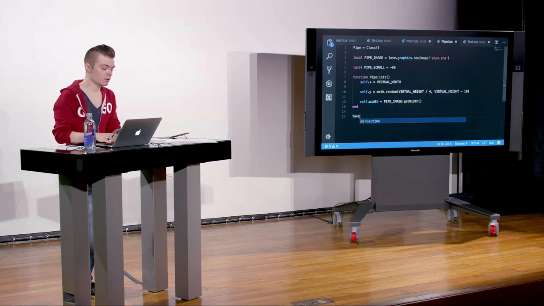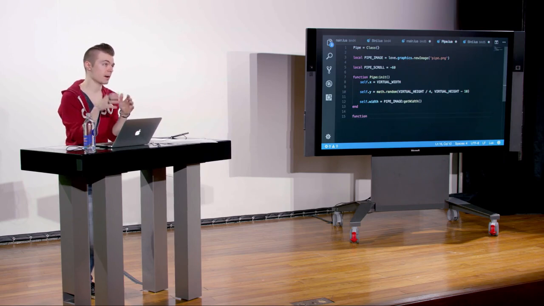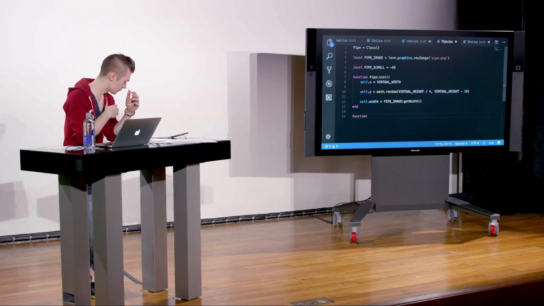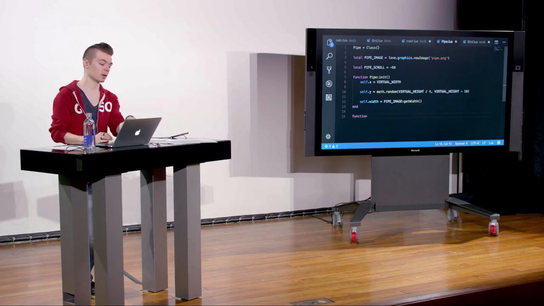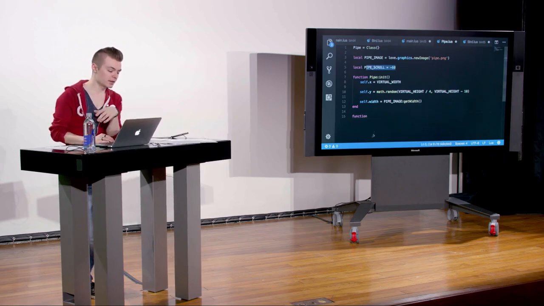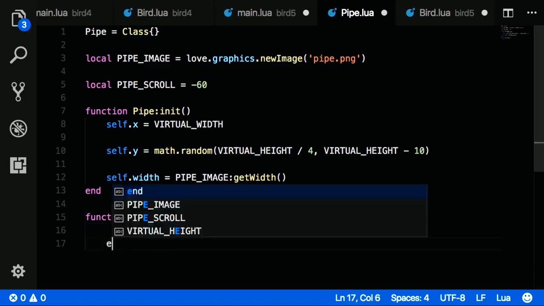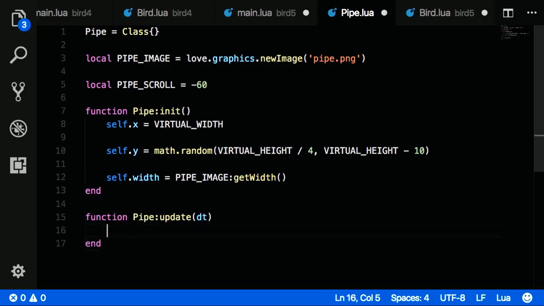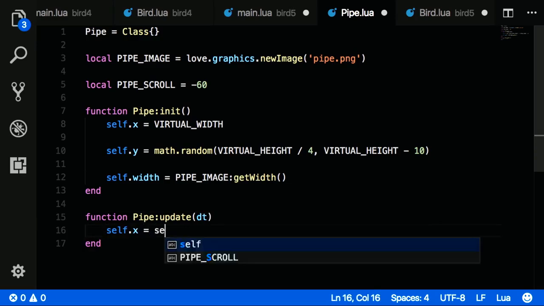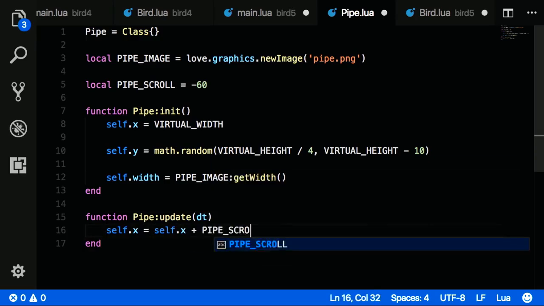And then we need a few other functions. The pipe will spawn, but it won't move because we haven't applied any sort of scrolling to it. We have the scrolling variable up on line 5, but we need to actually apply it to our pipe. So we're going to create an update function. In that update function, very similar to what we've seen before, pipe scroll times delta time.